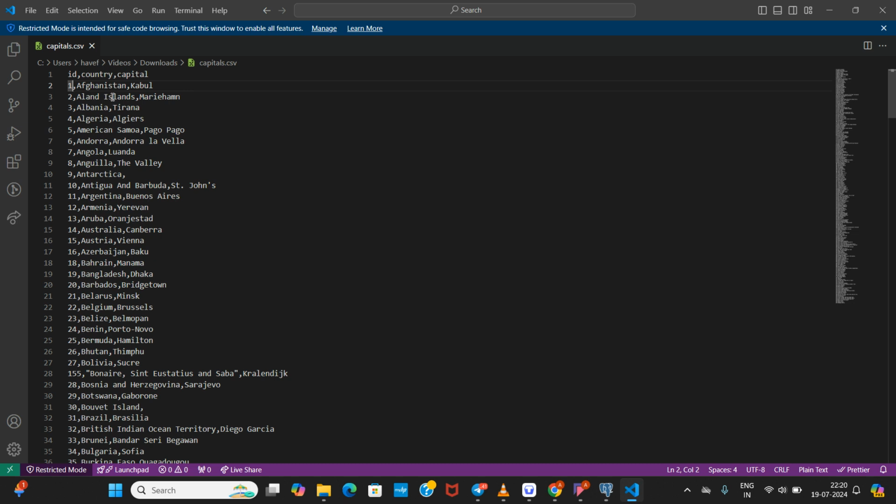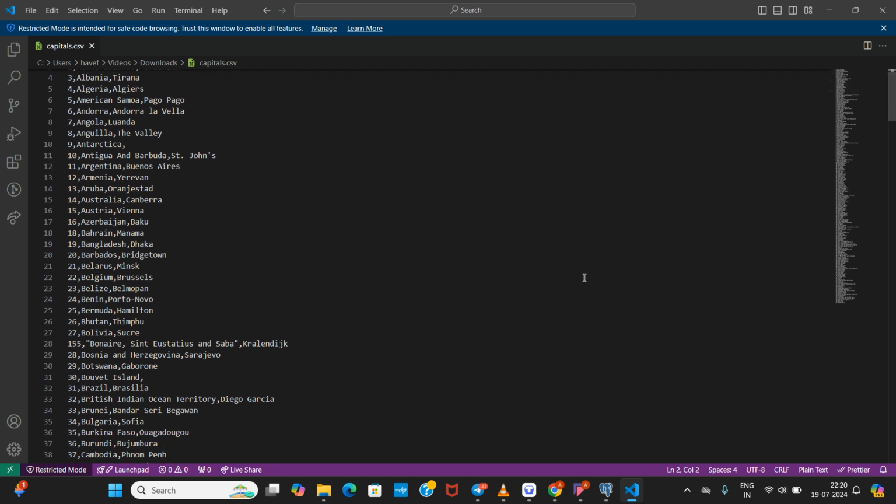This is text, and we can define it as a varchar 45, because I know the fact that all of the countries listed here are less than 45 characters, and similarly for the capital as well. So the structure is going to be, I'm going to show you by using pgAdmin.